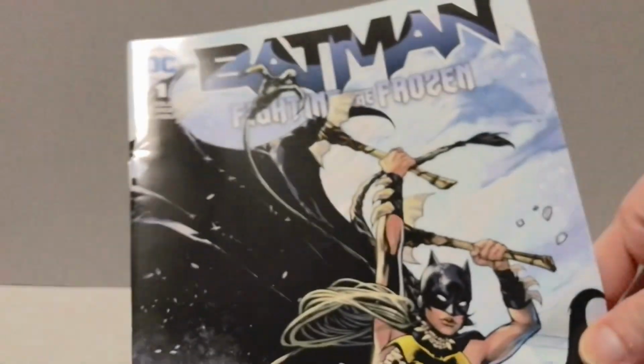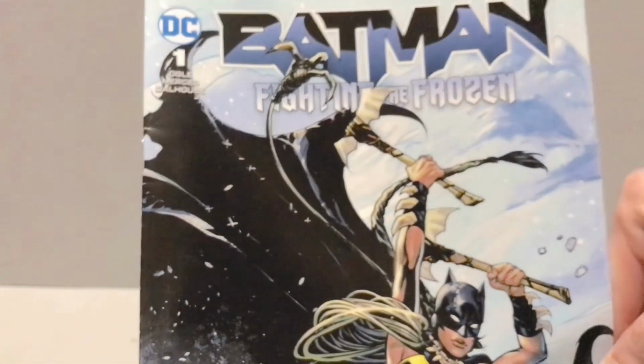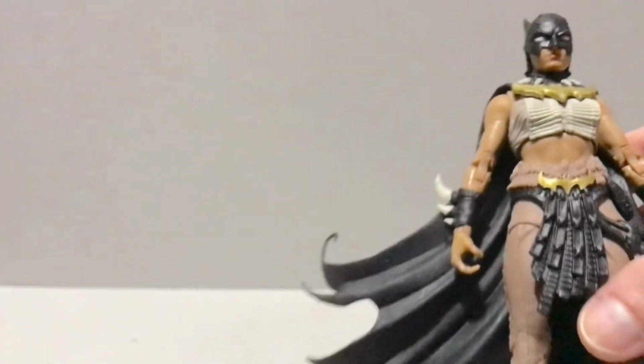But she does also come with the comic book. Again, it's the same comic that we've already seen twice now, just with a different cover. Would have been nice if it was the whole story, but I think they changed that for the Ghosts of Krypton wave. So taking a closer look at Batgirl, taking her off the hockey puck display stand we're used to seeing with all McFarlane Toys releases.